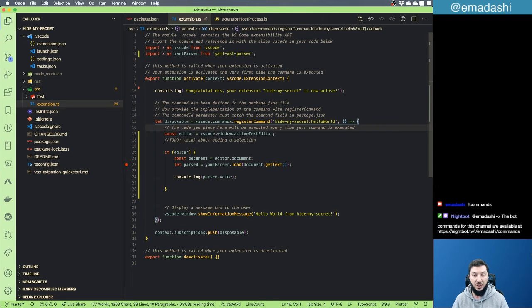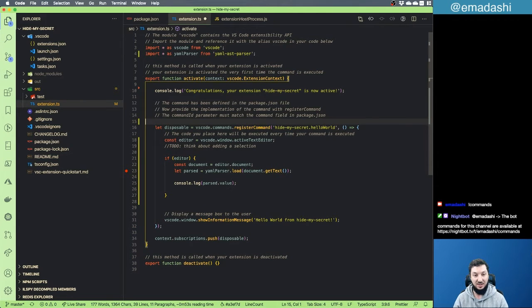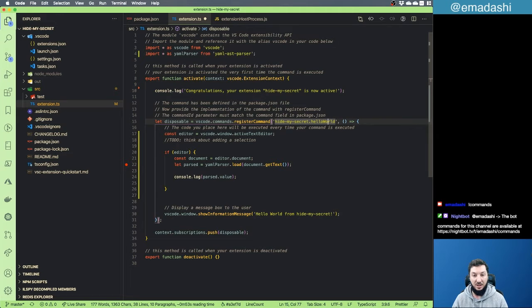And then we had the register command. I didn't change the text yet. It shouldn't be hello world, really. It should be something more meaningful. Let's keep it for now, but I definitely need to change it to something like hide my secrets.